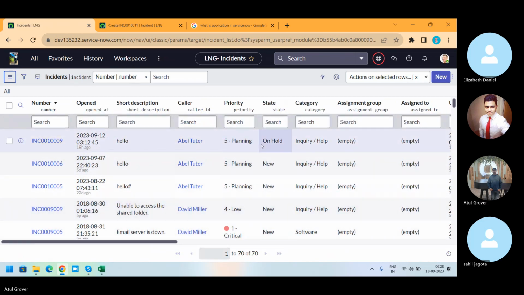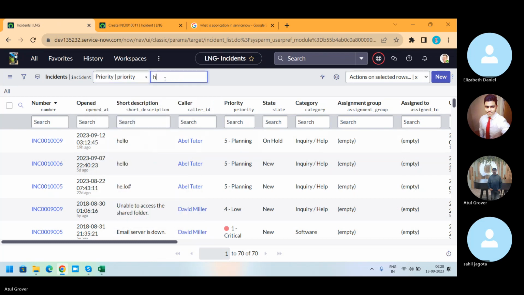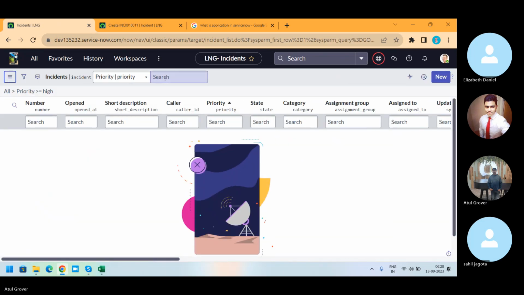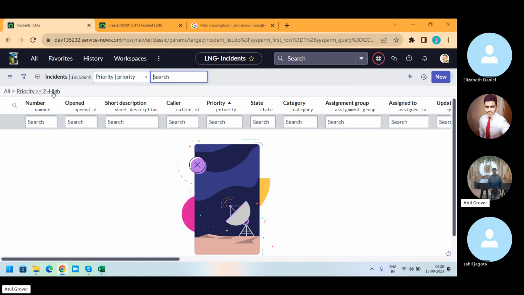This one. If you want to search, you can search here as well. Let's say I want to search with the priority. Why is it not able to search?